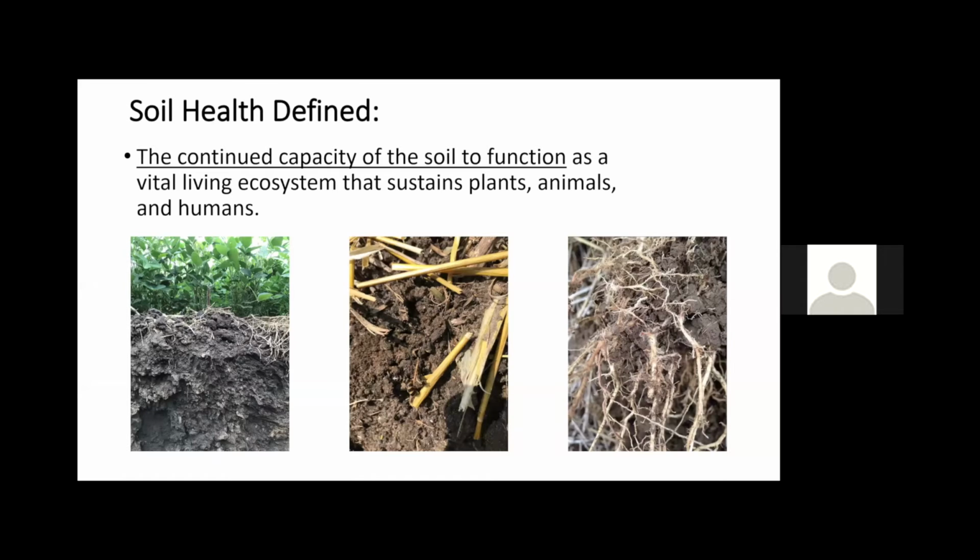And Jay did a great job of defining soil health. And I underlined that simple definition, the continued capacity of the soil to function. I like to underline that because that's the same definition as your health. Your continued capacity to function is how healthy you are. Whether you can get out of bed in the morning depends on how healthy you are. Whether you can drive down the road straight depends on how healthy you are. The things you're asking yourself to do, the functions you perform every day, depends on how healthy you are. So the concept's not hard to understand when we liken it to a health discussion. And so we're really looking at the fitness of the soil. How fit is it to perform those functions?